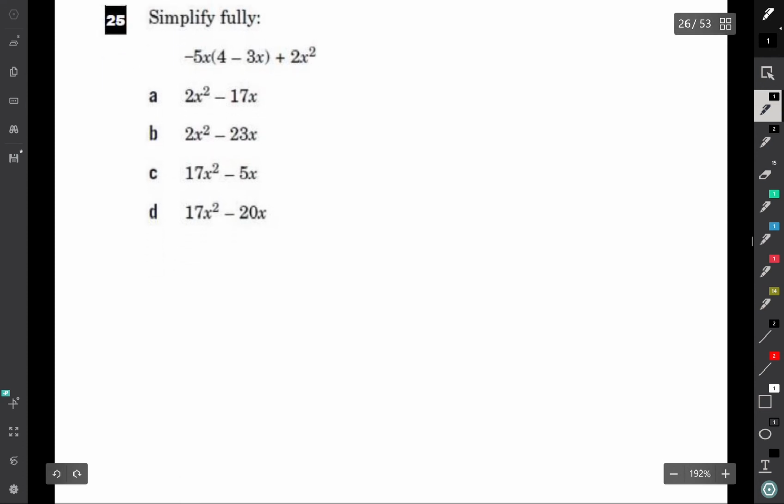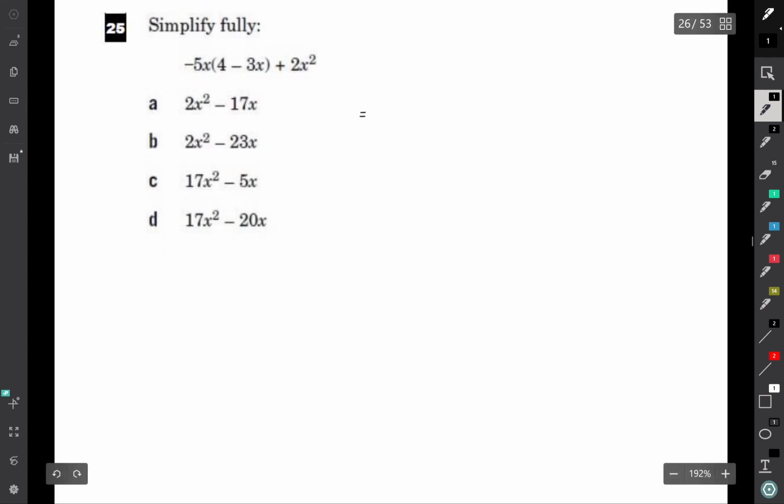25 more. All right, so again, we just happen to have a negative term in front of our brackets. Okay, so we just have to make sure we don't lose track of the negative sign because that's a really common mistake that happens. We just kind of forget that there's a negative sign there.